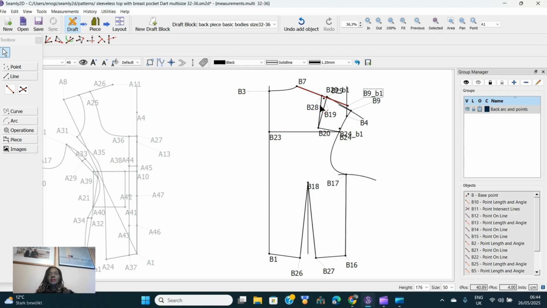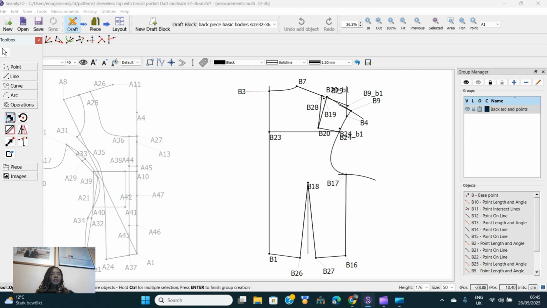So what I'll do now, I'll need to see if I can hide some of these two, so that it's closed. So let me go here to operations, come here. If you want to hide in a group, that is the tool that you click on to hide whatever points or line on your pattern you want to hide in your group.